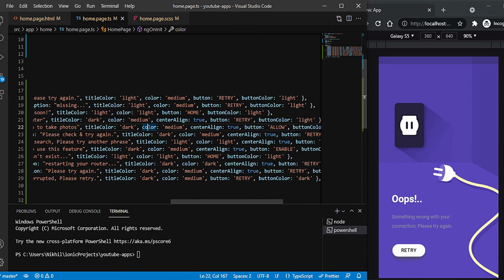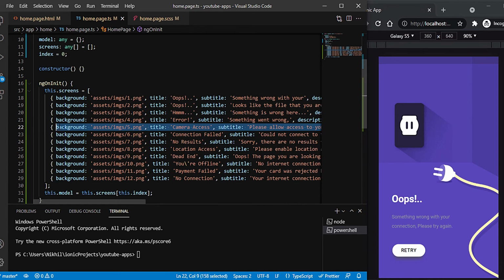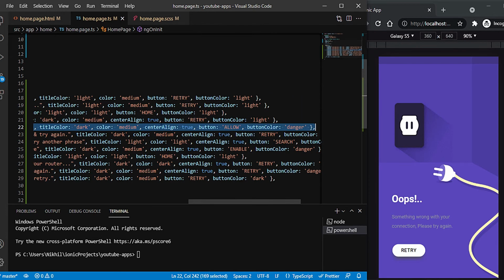In this one, number 4, I suppose, most probably number 5. Yeah. Now check this number 5 object. Out here I have something called centerAlign set to true. In fact in 4 also I do have that. In most of the cases I have. So centerAlign, basically this property will help us understand that if you want to center this whole thing, it will come at the center.